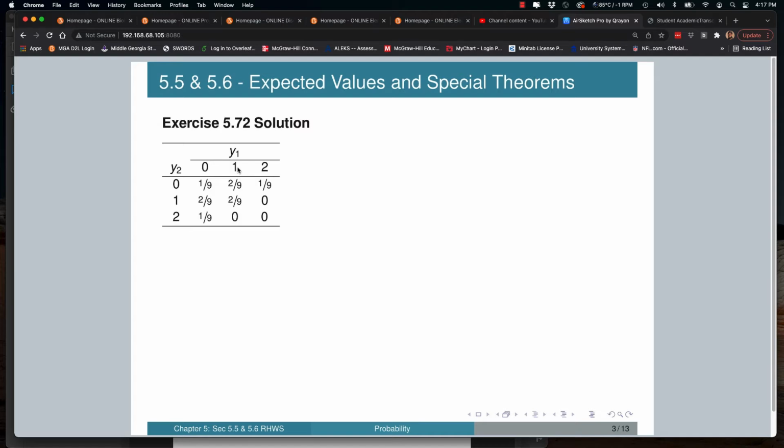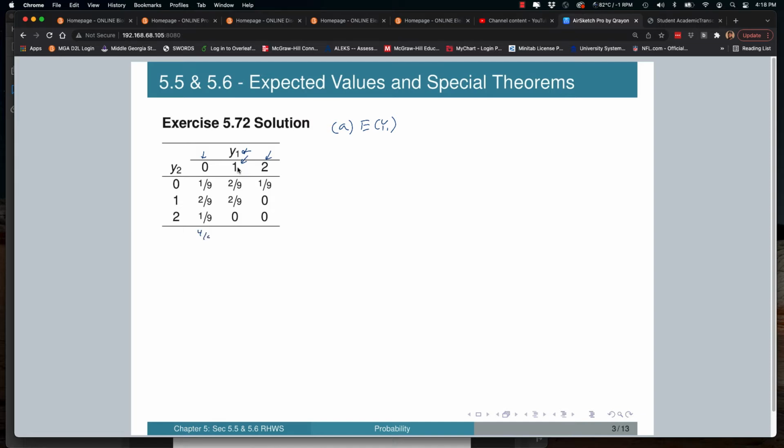So part A wanted us to find the expected value of Y sub 1. A quick way to do this with this chart is akin to what we did back in chapter 3, where we're really concentrating on Y sub 1 up here, and specifically the 0, 1 and 2 values, as discrete random variables. We need to multiply 0 times each one of these probabilities, 1 times each one of its probabilities, and 2 times each of those, and add them together. A quicker, simpler way to do that would be the following.